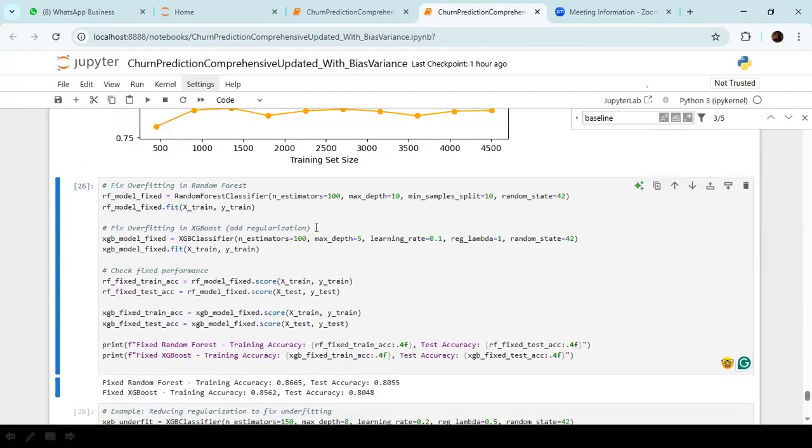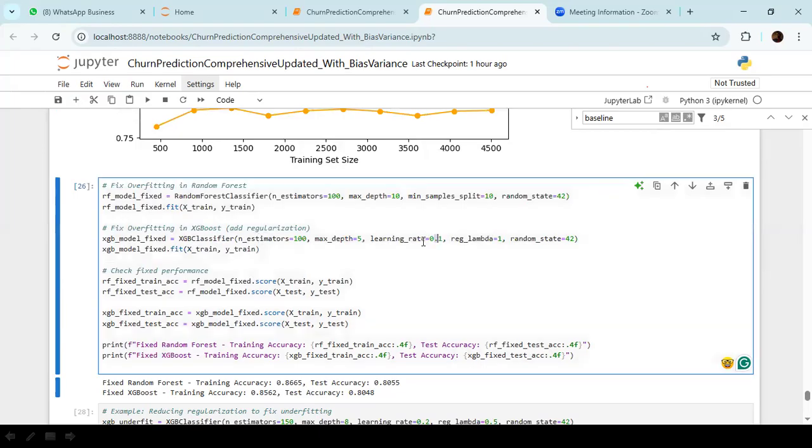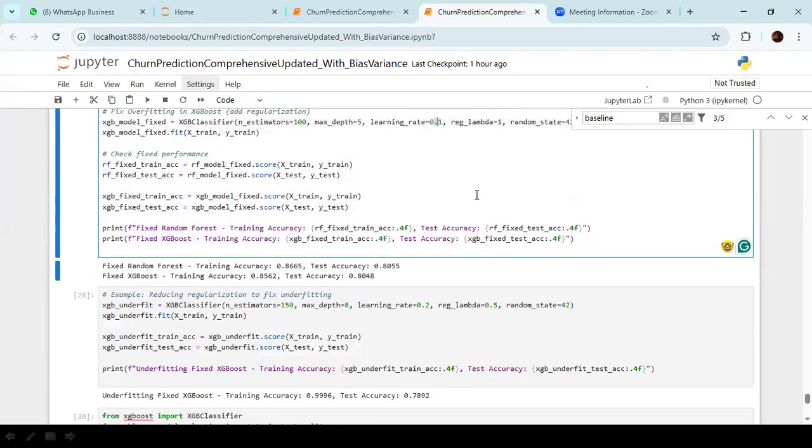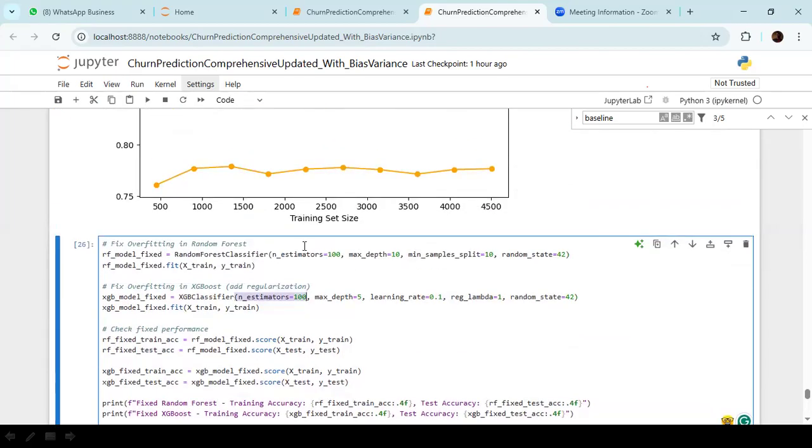So here basically I used different hyperparameters. Importantly, the learning rate: I gave a very small value, and hence it is doing well with the combination of n_estimators, the number of trees, 100 trees, and the maximum depth of the trees, 10 and 5. I reduced the maximum depth.